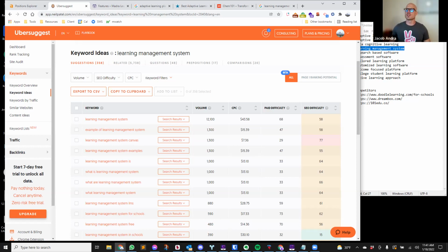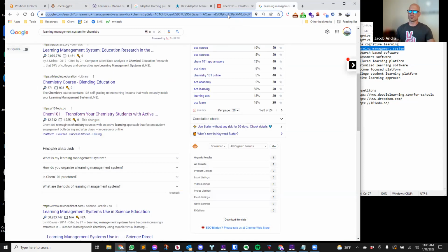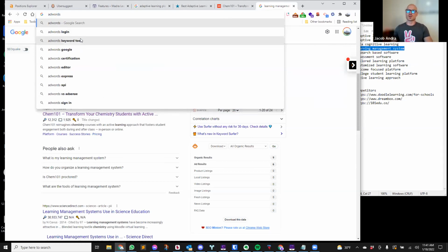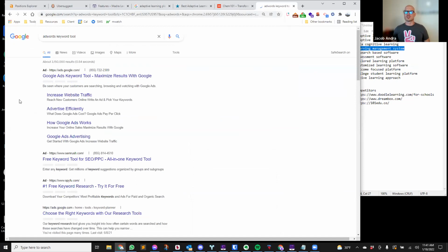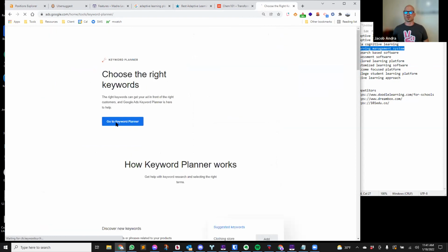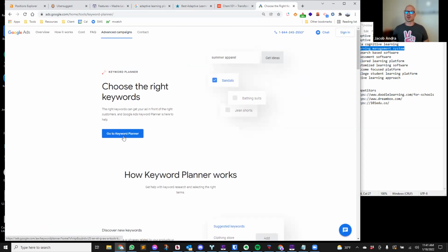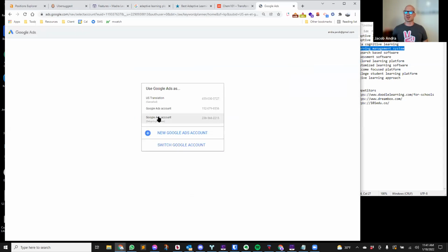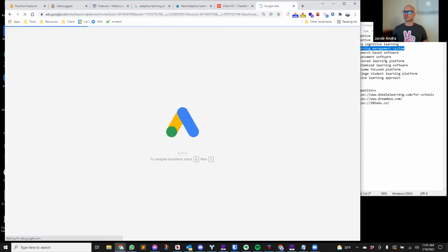Yeah, and Google AdWords, I'm glad you mentioned that. They do have their own keyword research tool that's free, and that's pretty useful too. But yeah, it's the same strategy, really, with some variation, and it's going to vary depending on the space. So again, I don't have a definitive formula for you, but their Google Ads Keyword Planner is a really good one, and their focus is on paid search, but you can still get a lot of the same insights and then plug that in. Kind of do the same process where you're plugging them back in, plugging them into Ahrefs, taking notes.